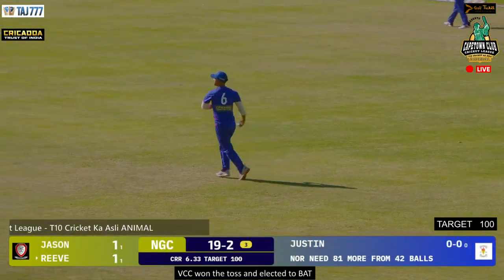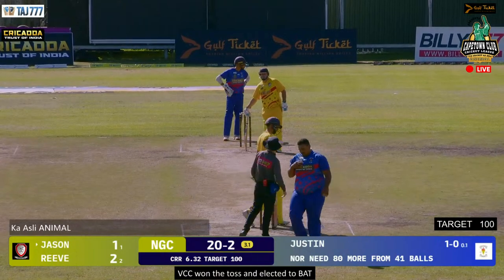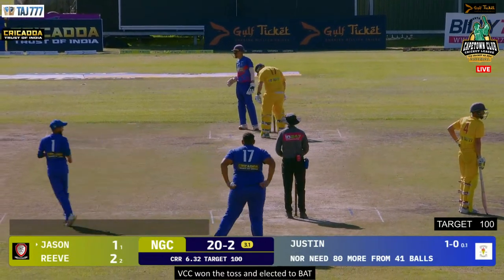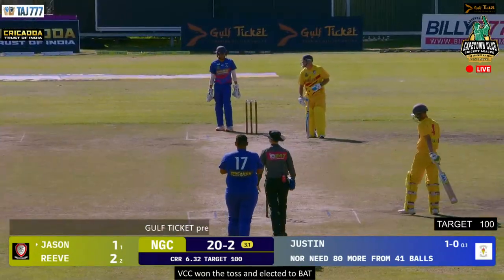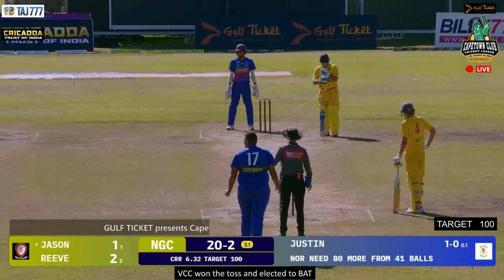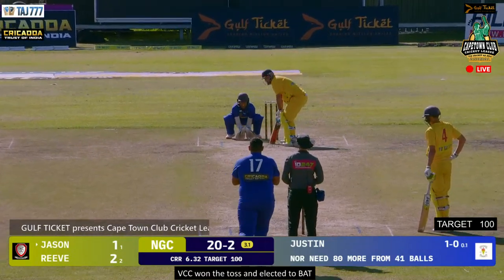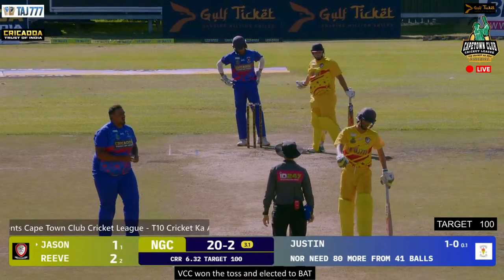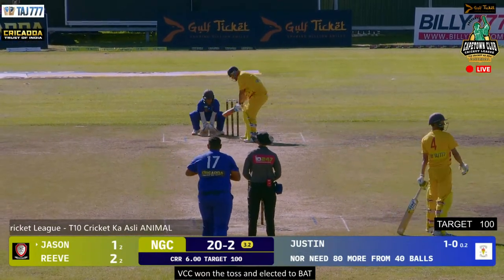That is just hit into the offside. Actually, it's going to go on to long off. So just the one. Pringle just bowling his slow arms. Now they're allowed more fielders outside the inner circle, just for regulation of four in the inner ring. Jason's got to try and hit some big ones. He's just on one off one ball. It's the old four defensive. We've seen plenty of those today, Eugene. Again, it's those dot balls.